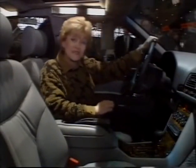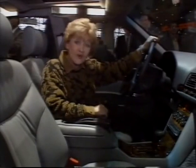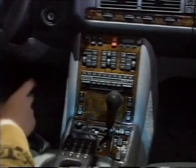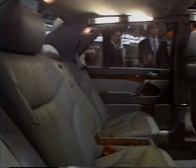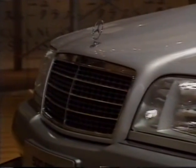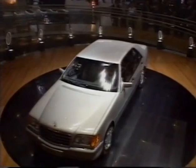Anyone drawing up a short list of the best cars in the world would just have to include this one. It's Mercedes' new S-Class, and it certainly sets fresh standards in luxury car motoring. It's an amazingly opulent car, all sorts of electronic gadgetry. The seat belts automatically adjust themselves to your shoulder height. All four seats have memory devices. It comes with a range of engines up to a new 6-litre V12, which propels this 2-ton motor car at over 150 miles an hour.